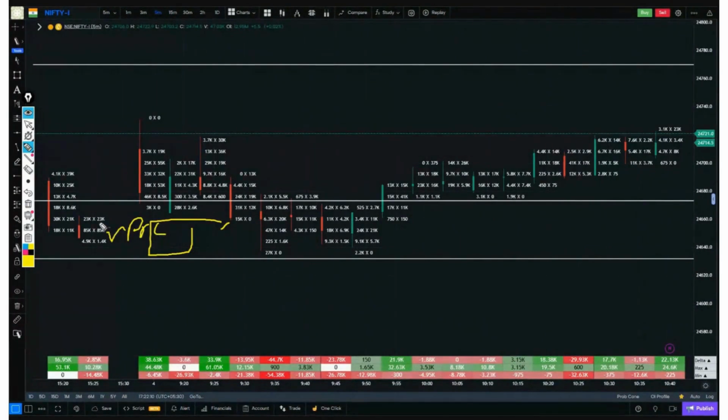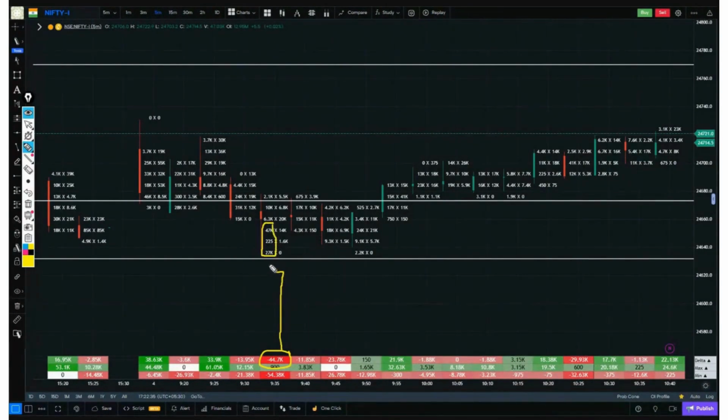There is also a strong support zone here, as per the confirmation from the volume profile. So one thing is clear: yes, buying absorption is happening here. Now, in this candle, we saw some good selling as well. We saw quite a good amount of selling, the biggest delta so far at 44. And if we look from the seller's side, this was the place where the most selling was seen.